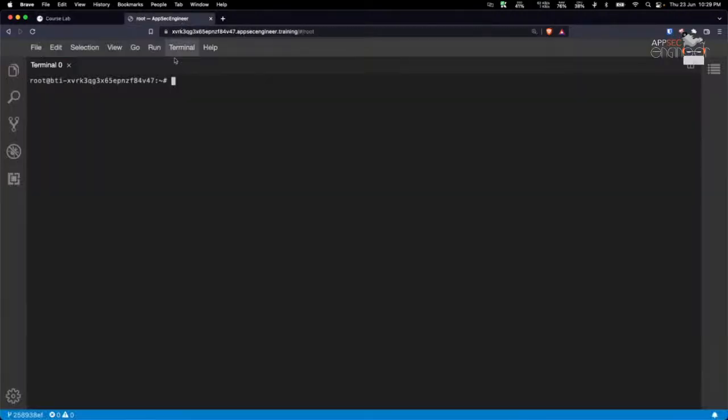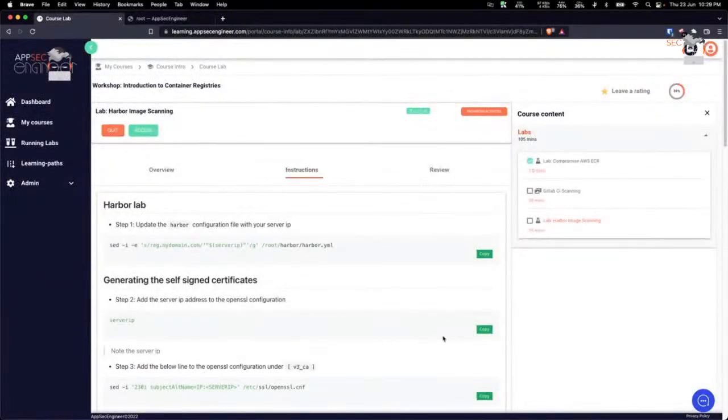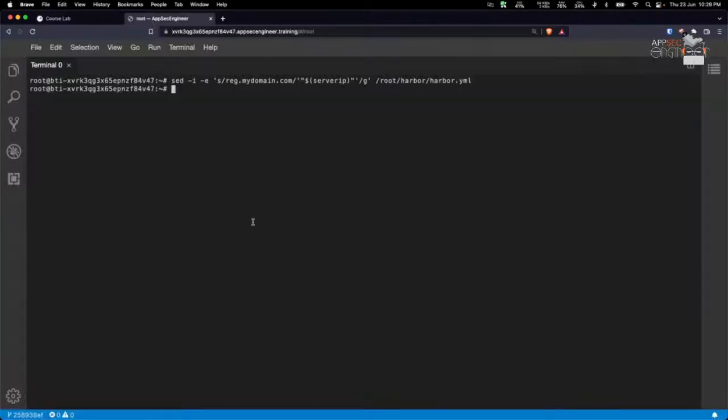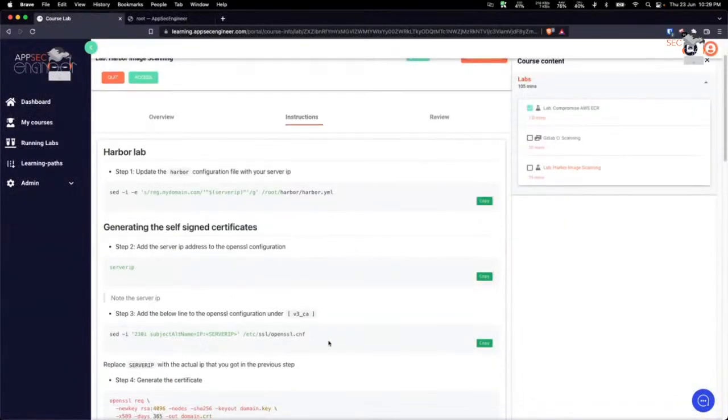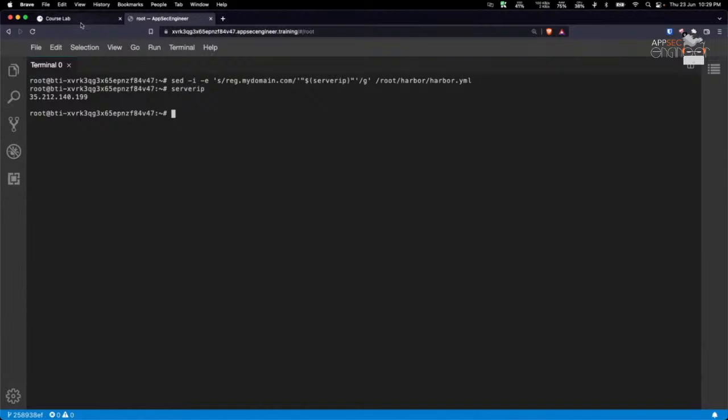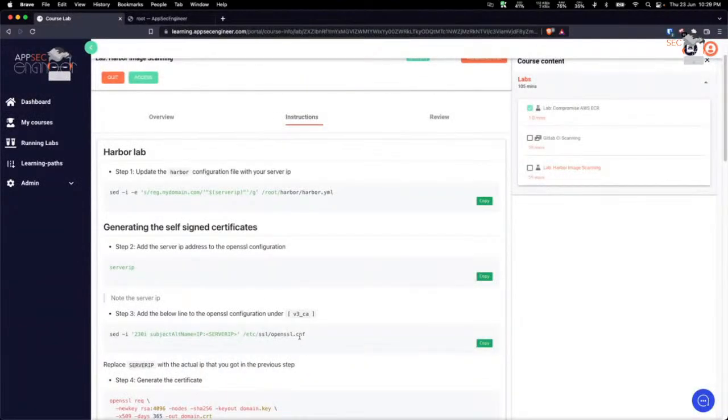So I'm going to make a quick configuration change to the Harbor configuration file, and I'm going to add my server IP address to the OpenSSL configuration. This is the command that I'm going to be running: I'm going to insert subjectAltName IP, and give it the server IP address, in openssl.conf.